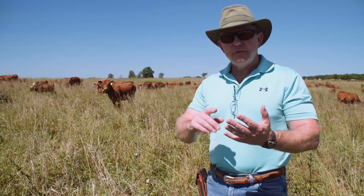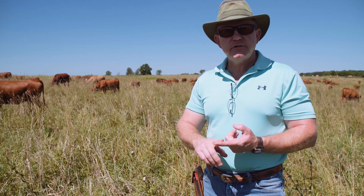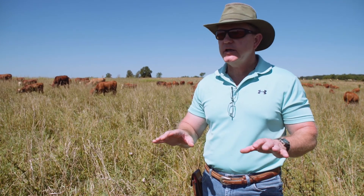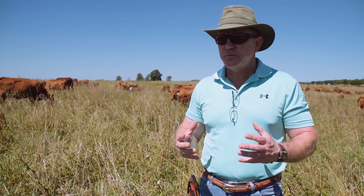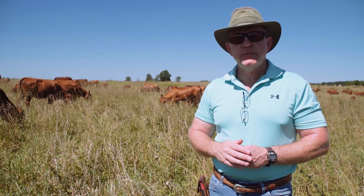The things we're looking for in a good cow phenotypically are: very sound about the feet and legs, total skeletal structure, udder, mouth, and eyes. We want cattle that are shedding and slicking out well for the summertime with a nice oily sheen to the hair coat — not being adversely affected by internal or external parasites, able to withstand a light load and still perform. They should have a nice deep barrel, deep heart girth, deep flank — the overall gut capacity required to perform on forages without supplemental feedstuffs — and a very feminine appearance.